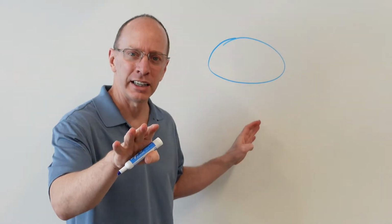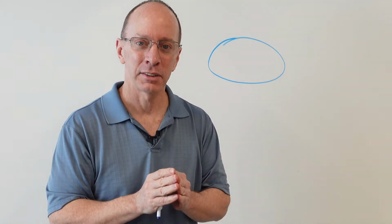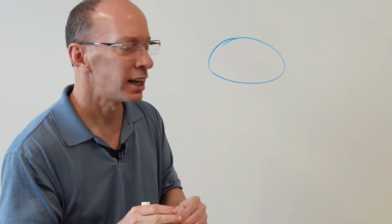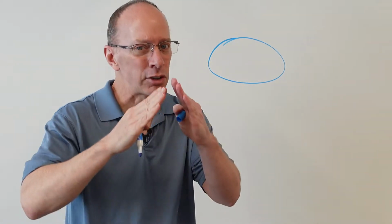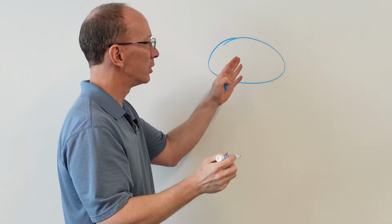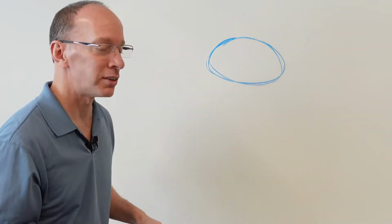Now, before I get started into this, if you have a chance, take a look at a Dr. Seuss book. It is amazing the artwork that he does. And you'll notice that he uses a lot of roundish type lines. There's not a lot of straight lines. And the fish that we're going to be doing today, I don't want any straight lines. I don't want any corners at all. So it's going to be all rounded. So like I said, what you want to do is draw an oval. And if you have to, you can kind of sketch it a little bit like that, because we're going to be erasing some of our lines.